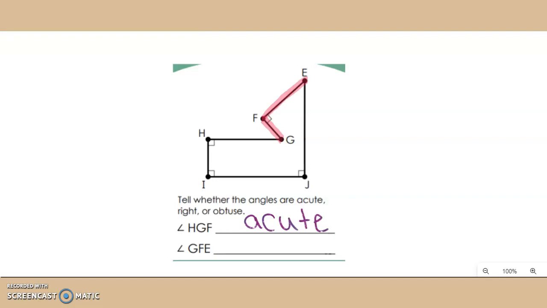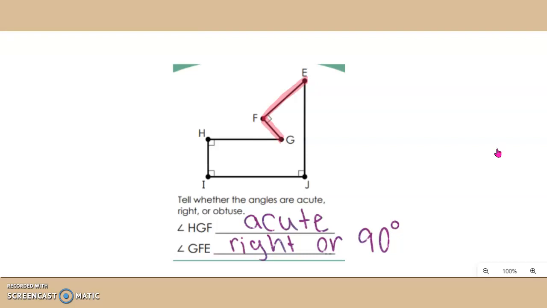Well, you already noticed something right there. You noticed this little square right there. And I bet you're thinking, oh yeah, Miss Nelson said that when you see that, that is a right angle or a 90-degree angle. So yeah, that's the angle, okay? So you are looking at the angles.